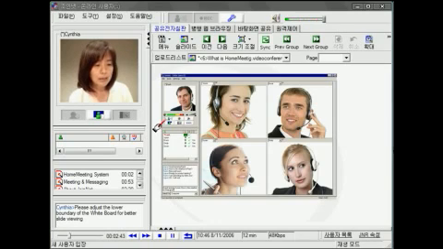During an online meeting, one can click this button to start or to end talking, this button to mute microphone, this button to send or to stop sending one's video to the others, this button to receive or to stop receiving video from the others, and this button to snapshot one's video image onto the whiteboard. The owner can click this button to record or to stop recording the audio and video during an online meeting.